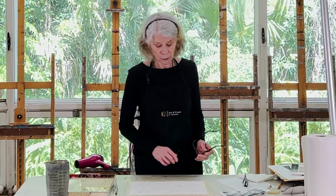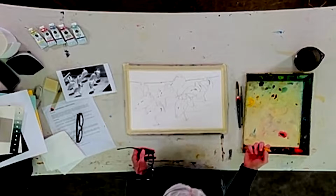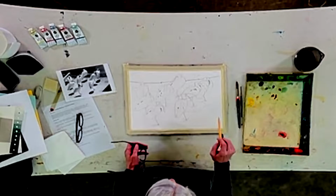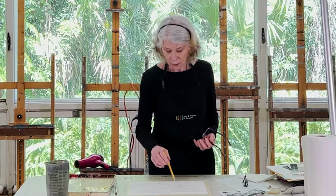So once I've got my drawing done, I've got a lot of little marks on here, and they're my own notations to myself and my own nomenclature. There are some places that I have little X's, and to me, when I paint in watercolor, you've got to reserve and protect your whites. If you don't, there are mechanical ways to retrieve them, but they're never quite as good as if you'd reserved them. So I put those little X's, and it tells me don't put any water and don't put any paint there. Because if I do, I won't be able to erase my X's and it'll look like I paint by number. So that's my little notation.